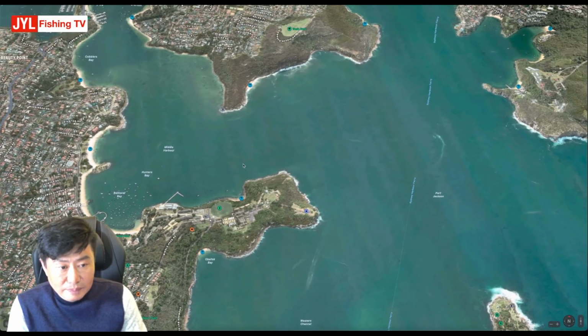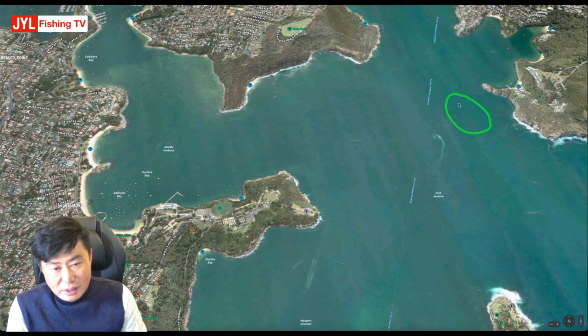Alright, another well-known point is this area here. So there's also a shipwreck and there's heaps of bait ball. So it's fairly deep and it can be rough because you're pretty close to the open water. So unless you have a motor guide or an electric motor, anchoring could be okay, but you could get away by just having a drift because it's a wide area where you'll find the yellowtail.